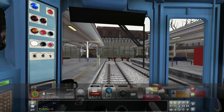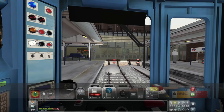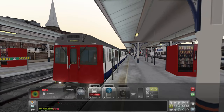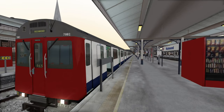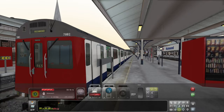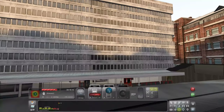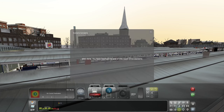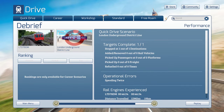Anyways. Right. This is Richmond. This train terminates. All change. Cool. Did speed twice, but yeah, that was a service from Tower Hill to Richmond.